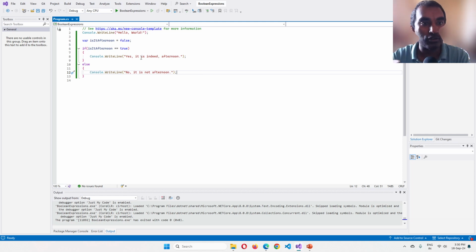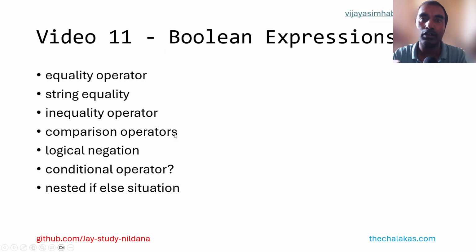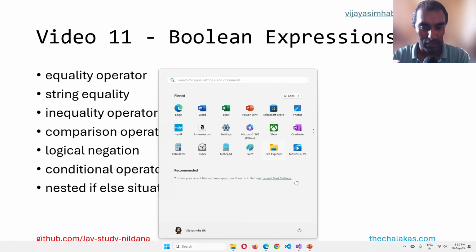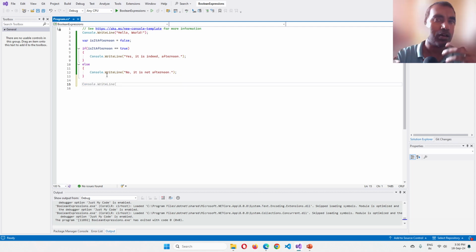So there are different values. Here we are doing what is called the equality operator. There are many operators. I am only checking the more frequently used ones, again, the more basic ones as always. So that is the equality operator, which is double equals. Now, what if you're trying to compare strings? When you're comparing strings, they come with a lot of challenges.